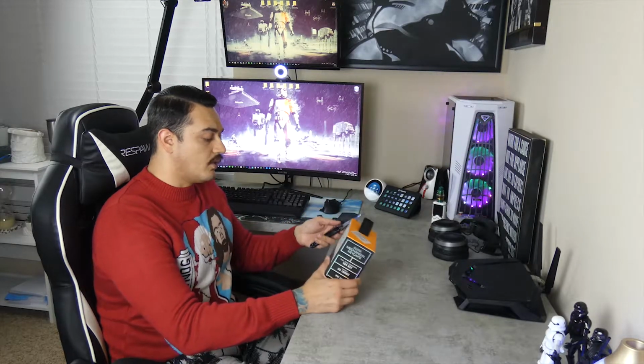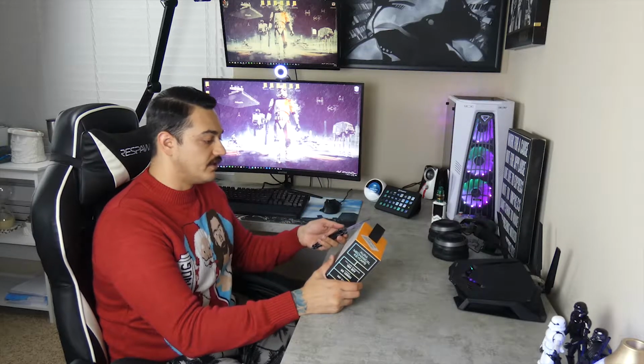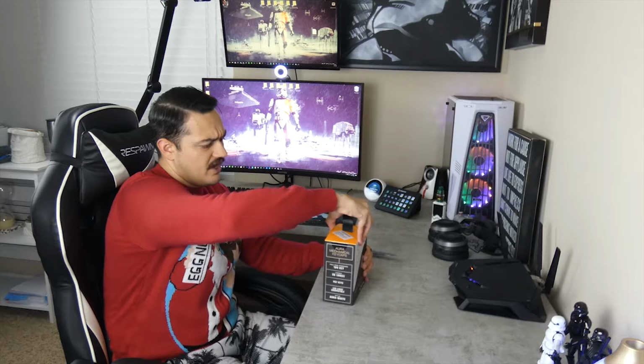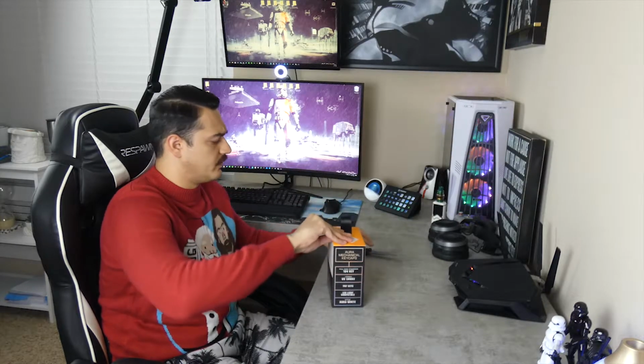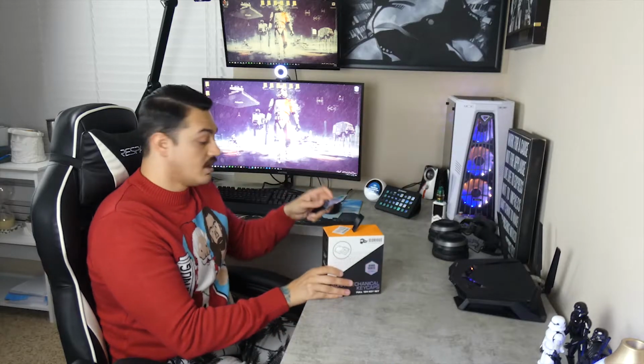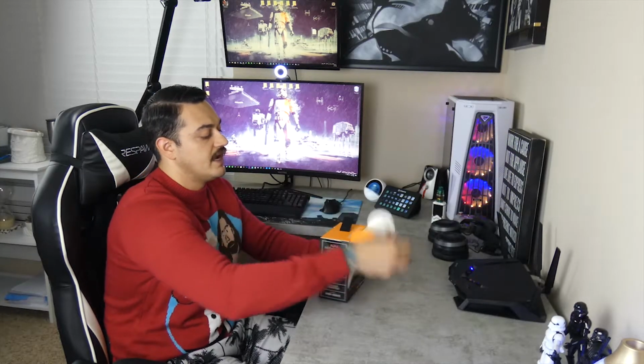So these are high quality PBT plastic, a very high quality plastic, not to mention they are specifically for mechanical keyboards. And they have transparent lettering, which means that you'll get that bleed through for your RGB lights, which is really cool, as most gaming keyboards do have some kind of RGB lighting, because everyone knows RGB adds frames per second and kills, just like stickers add horsepower to cars.